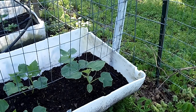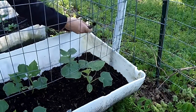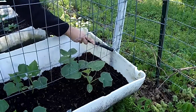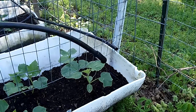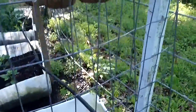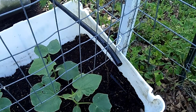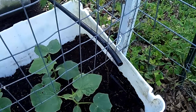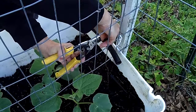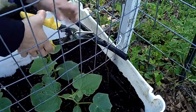So, and I thought these would be a little bit more bendable, pliable, but they're not. Okay, just kinked that one. That was pretty funny. I'm gonna have to cut it, I think, a little bit. Oh, I wish I had my new tin snips. These were horrible.